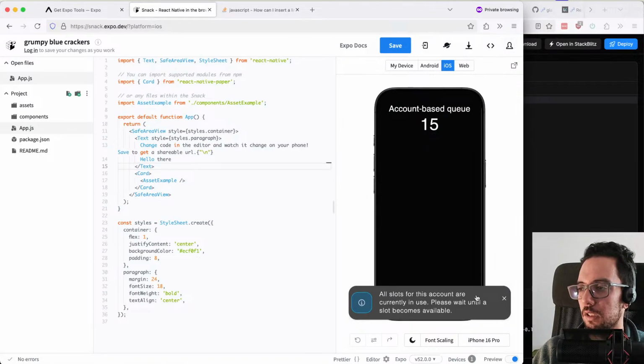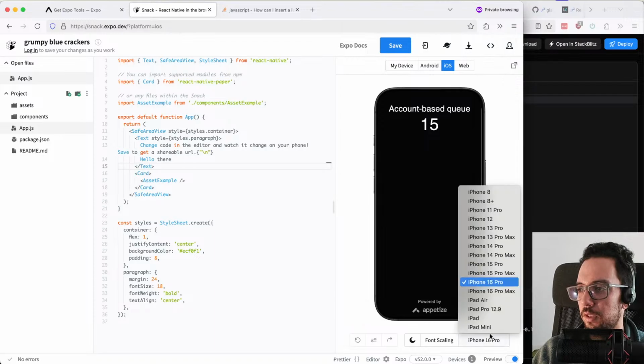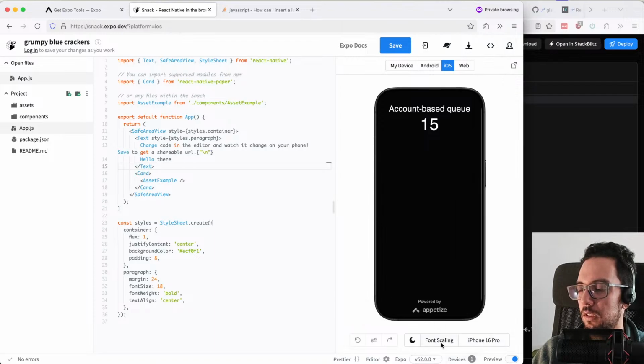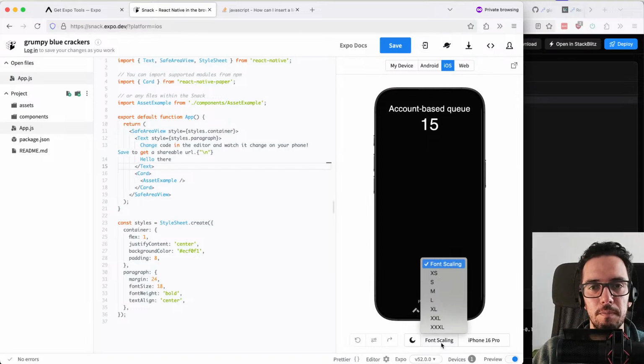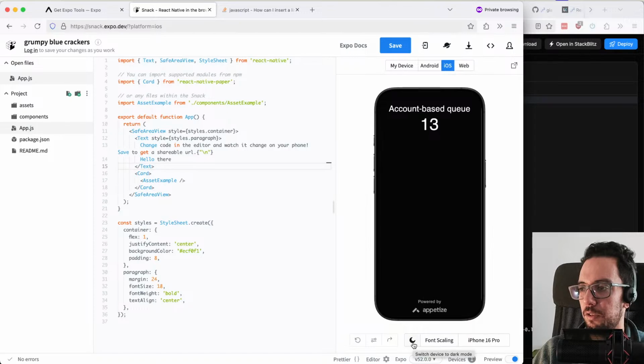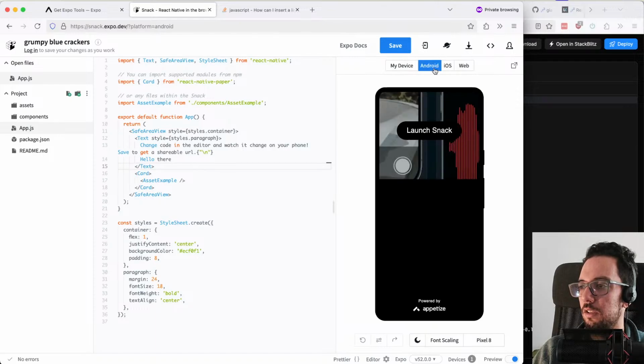I'm not even logged in, but you can select different phones, customize the font scaling. You know, when you go to the settings on your phone, you do that to make the text larger, you can test how your app behaves, dark mode, etc. On Android it's the same.